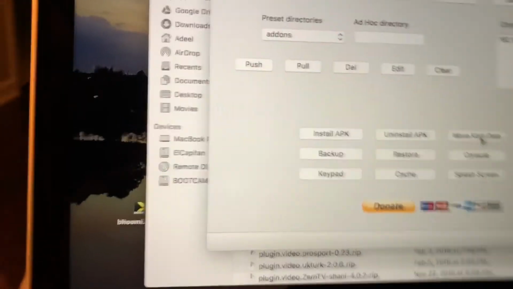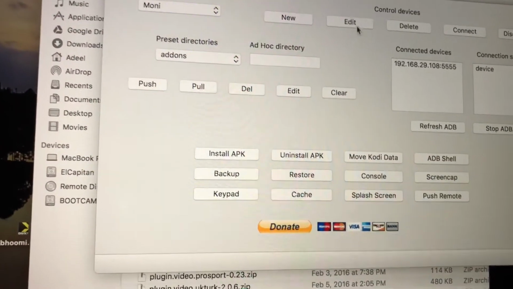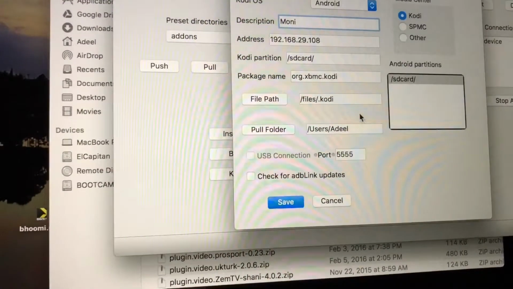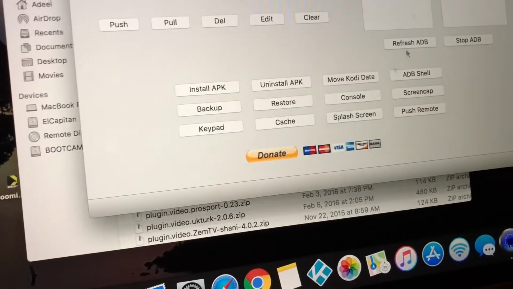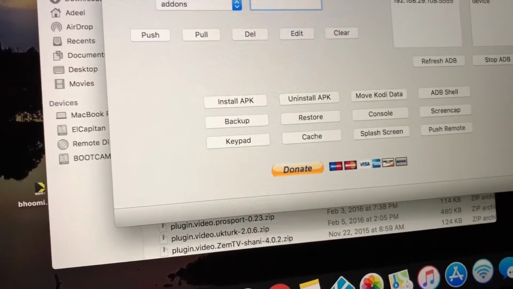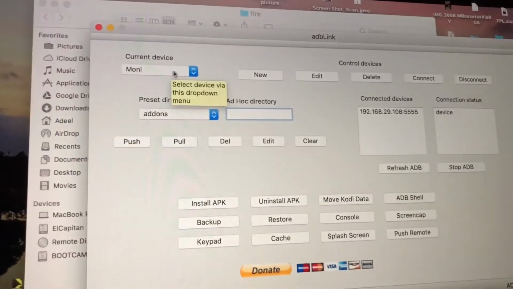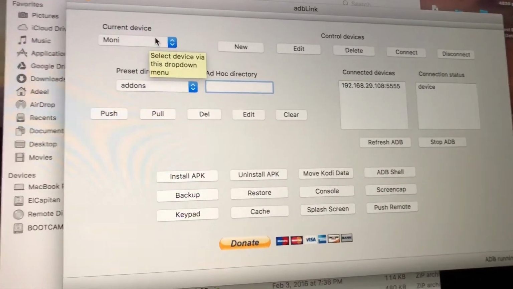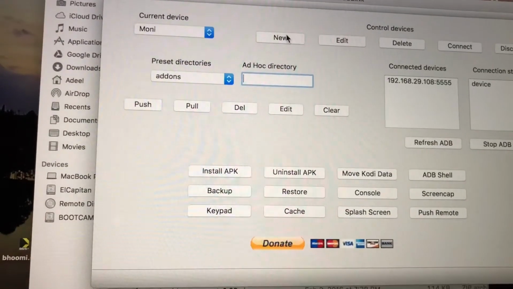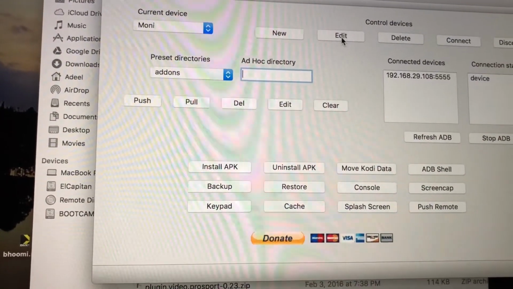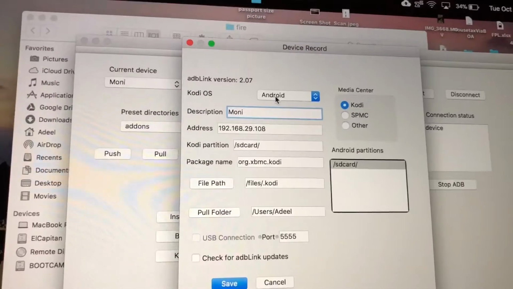For you to connect to the software, basically here's what's needed. So once you open the software, it's going to look something like this. You have to create a device. In this case, I just named mine like this, but you can click new. I'm going to edit mine, and the page is going to look exactly like this, even if it's new.